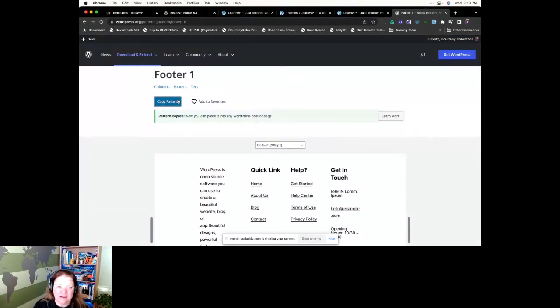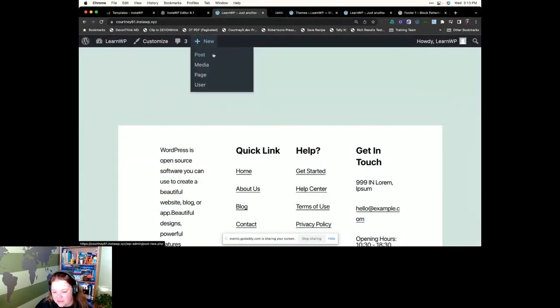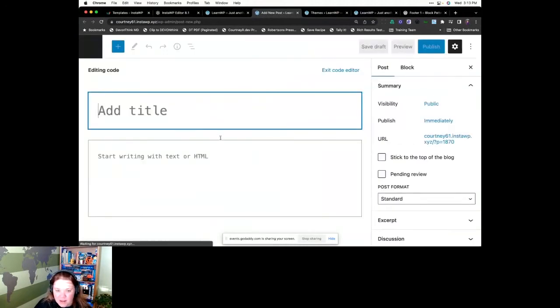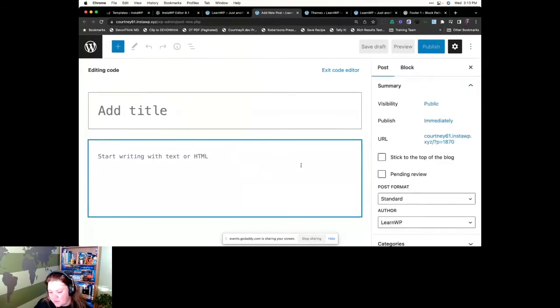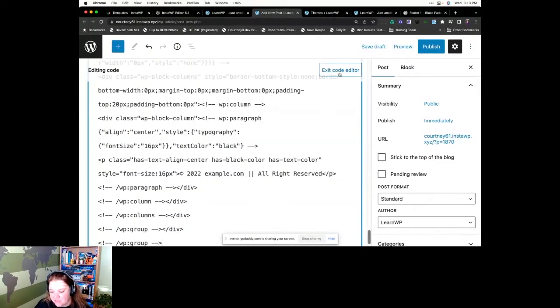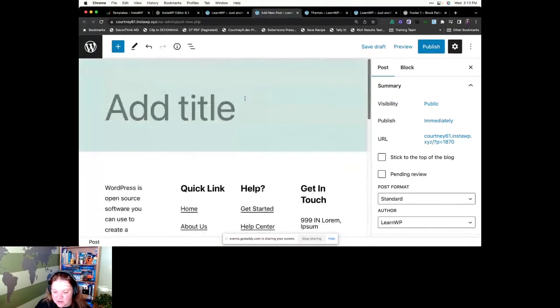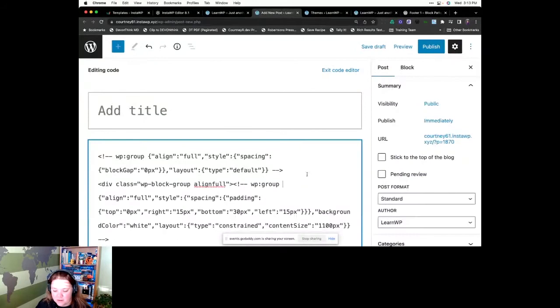If you aren't happy enough with your pattern, go make it in a post, and then you can switch over and copy all your code inside the code editor. So to see what that is, some people forget about this little trick. I could go here and you'll see I've already got the code editor mode turned on. But if I had made, just for the sake of my example, this footer in a post, I would then go get my code from the code editor and copy it all. You could do either: get it from the pattern directory, wordpress.org/patterns, or go make your own in any post.